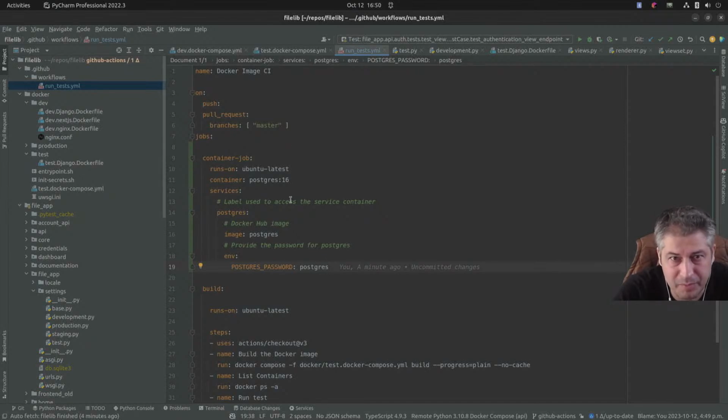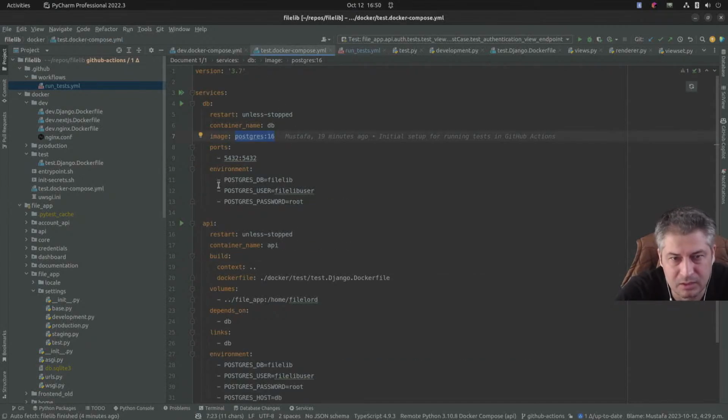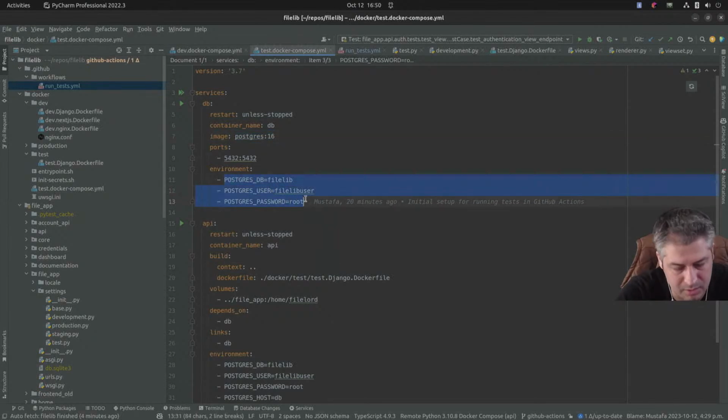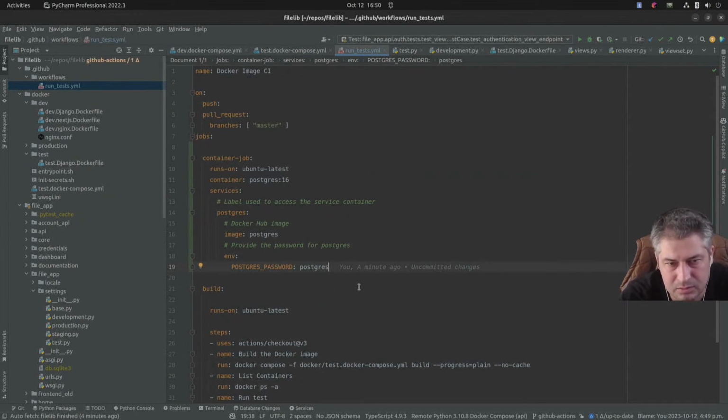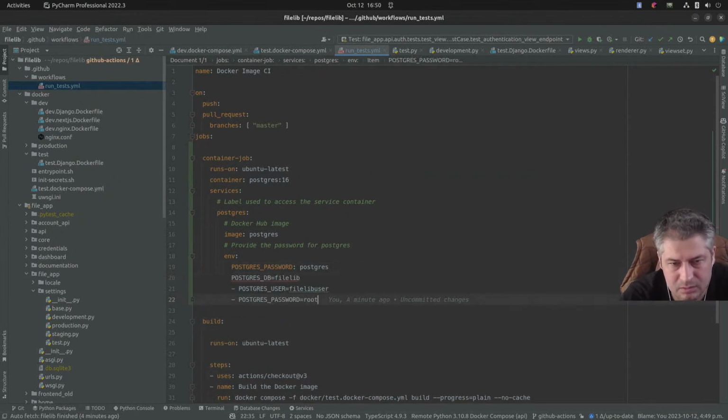And so the password and whatnot I'm passing here is going to be additional Postgres DB. I need to carry these over. Postgres DB.